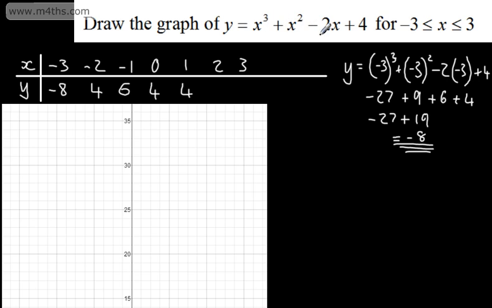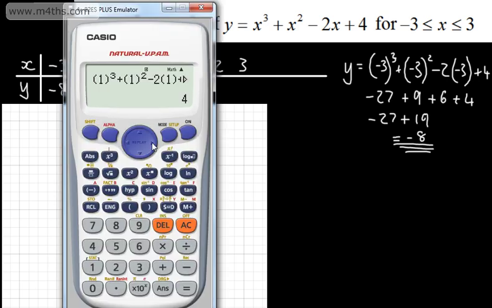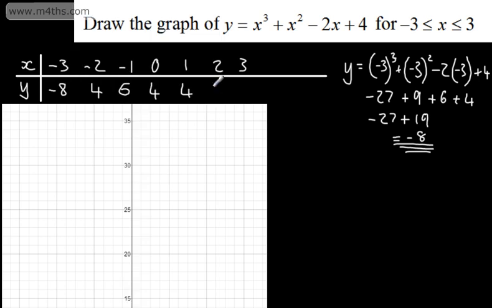So that's 1 plus 1 minus 2 plus the 4 is going to give me the 4. Don't worry that these two are the same. Let's go ahead now and put in positive 2. So if we put in positive 2, let's do that. Positive 2, and we will get our next value. That's going to give me positive 12. So we'll put in here positive 12.